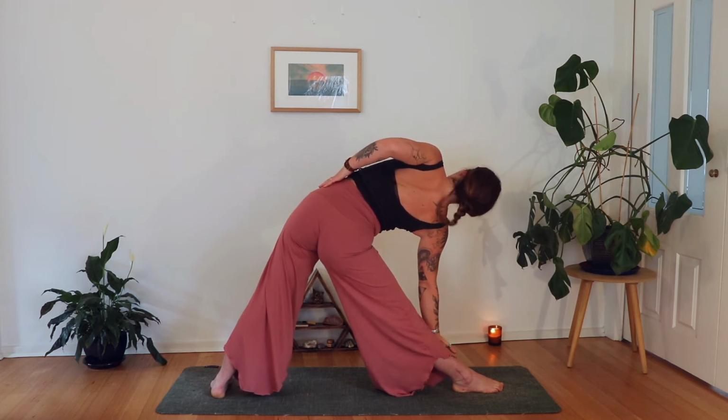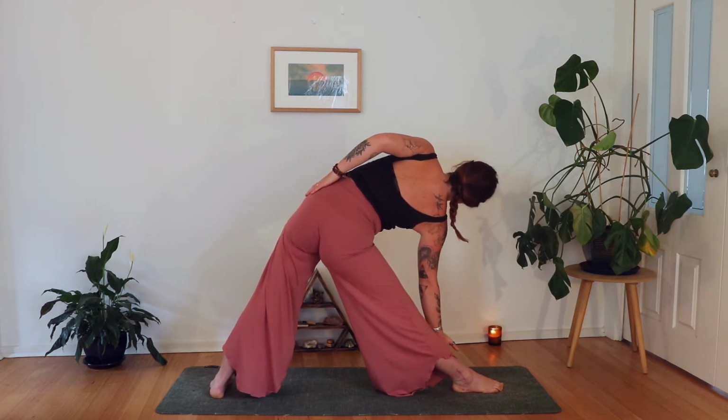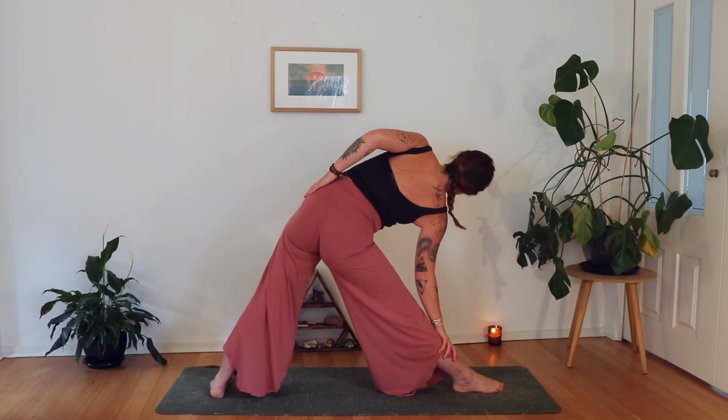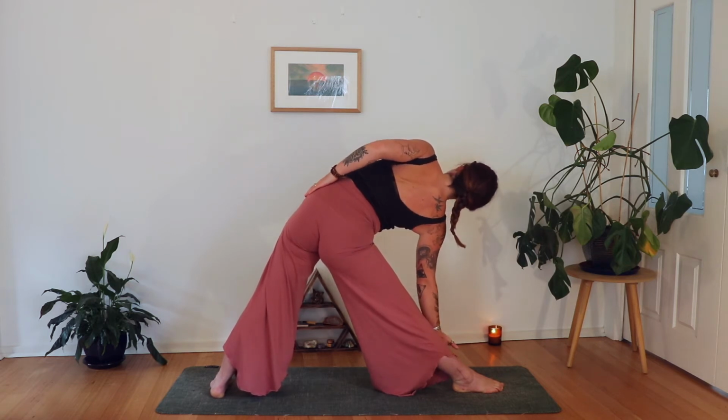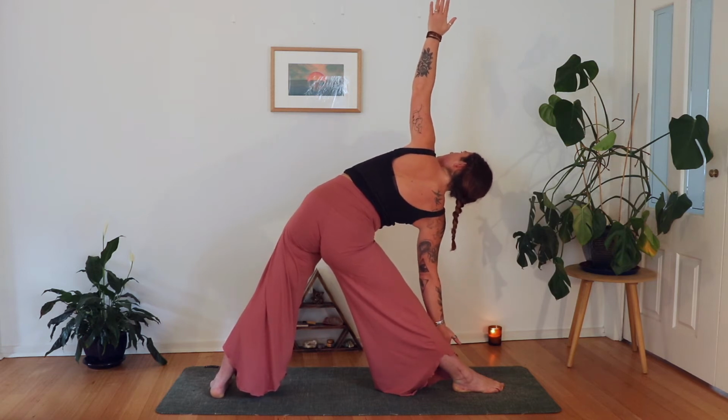shoulders stack. The right hand can come to the inside of the right shin. You might like to take a block here for some extra support, or rest the hand on the shin gently. If it feels alright to stack the shoulders and extend the left fingertips up towards the sky, then please do so. Gaze can follow the left fingertips.